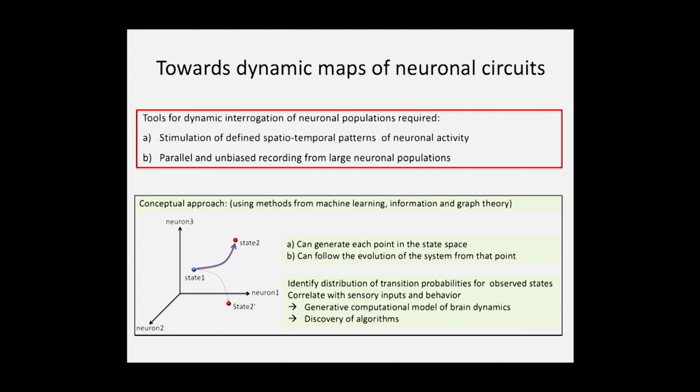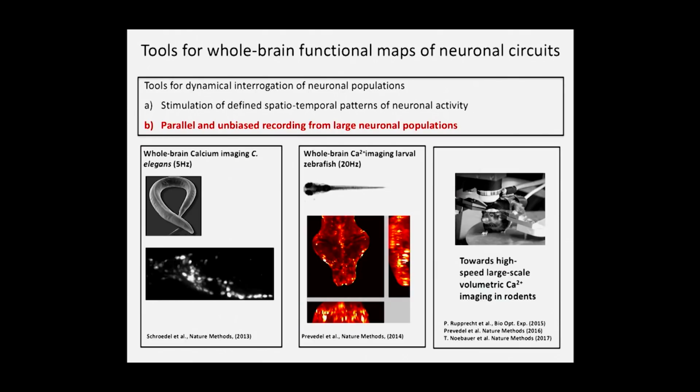So about 7-8 years ago, when we started with this project, we first focused on the first topic and developed, based on optogenetics, methods that allow us to sculpt the distribution of light and thereby stimulate individual neurons at high speed and resolution. And moreover, the last few years, we have focused on the second topic, which is the parallel and unbiased recording. And here we have developed a portfolio of different techniques that are addressing this question from the level of small organisms like C. elegans, and more recently in the more scattering brain of rodents, and we are moving also towards primate imaging.